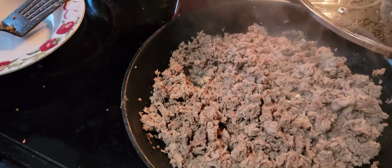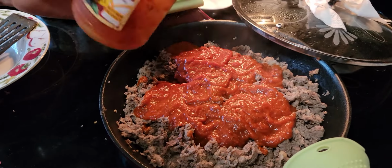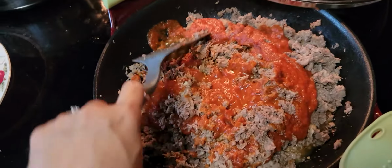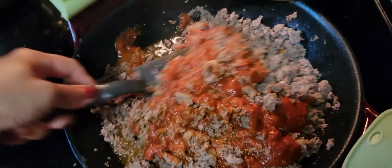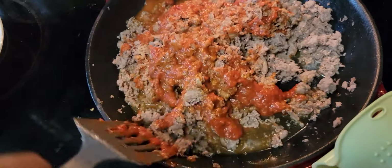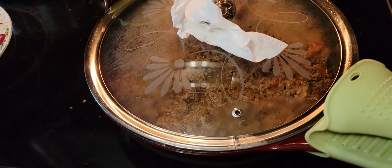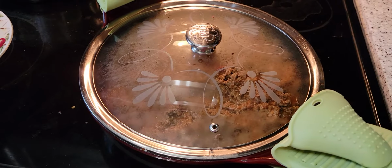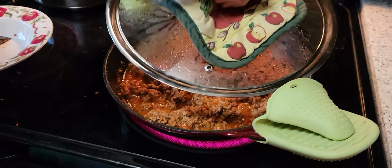Now we are going to add the pizza sauce. And when you do this, you have to turn down your stove to low heat. So now when you add the sauce, all you have to do is stir. Mix everything. Just mix it. And what I do is, once I put the sauce, I let it soak in there for about 5 minutes, and then it's done. Okay, let me check it again.